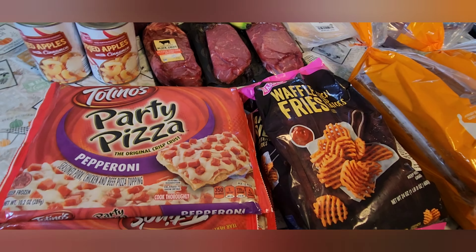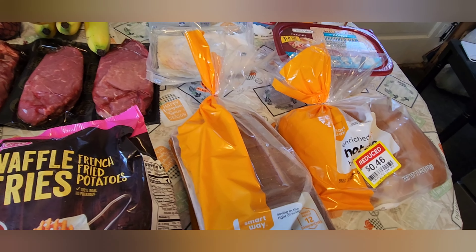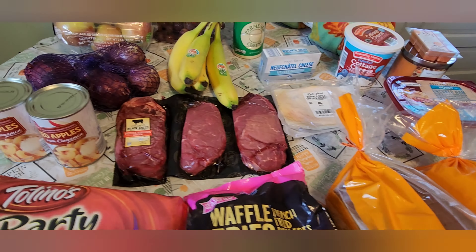Then I also went to Aldi, Walmart Marketplace, Schnucks Grocery Store, and then I finished with Sam's Club. I thought I would just share what I picked up today — it's not really going with my meal plan, it's just kind of like a fill-in haul. I like to shop clearance, so I'm already stocked in my freezer with chicken and ground beef that I like to pick up from Ruler Foods. So I'll turn you around and we'll get started.